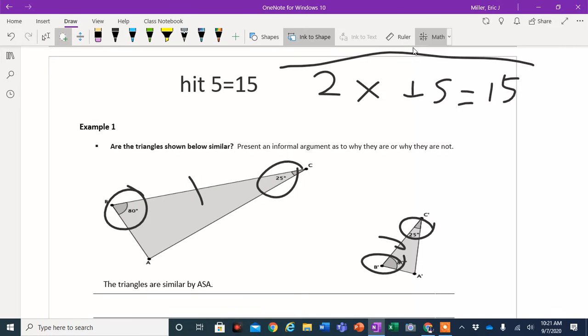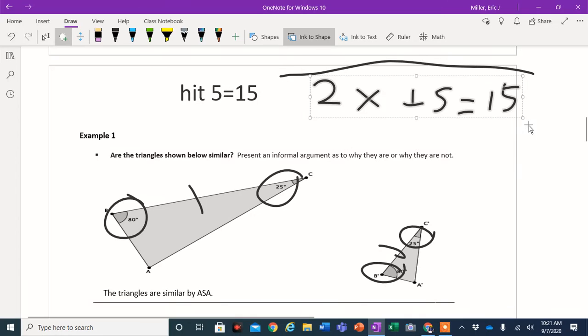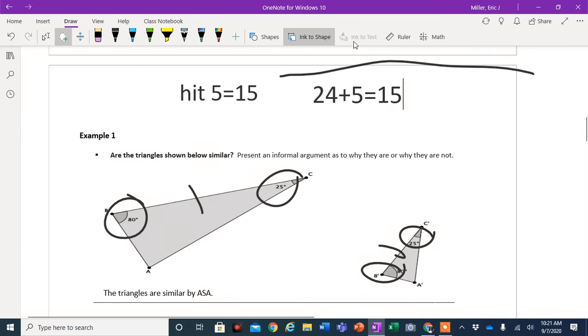And again, I'm going to try to, as you can see, I haven't fully perfected how to circle around. It says Lasso, so I'm trying to lasso it. There we go. All right, and then I do Ink to Text. But again, it didn't fully do what I wanted there, so I can go back and use the text box. This is for text, 2x plus 5.